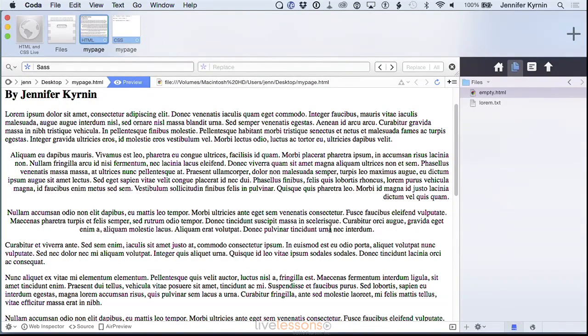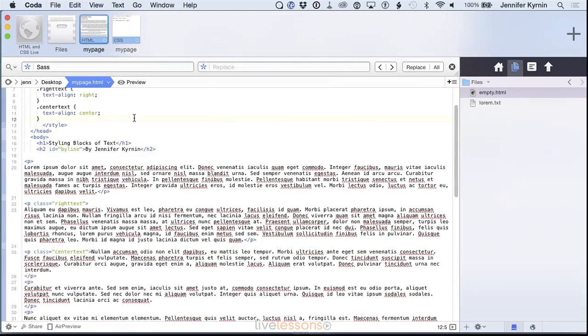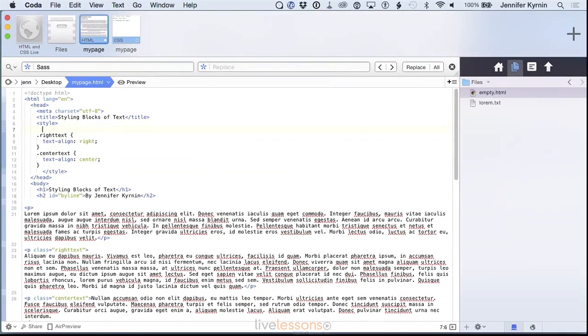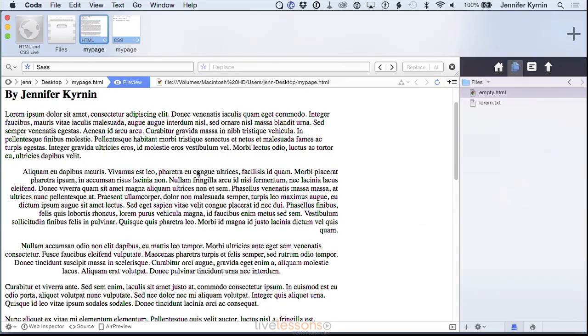Now it's actually easier to see if I add another style to the CSS. So I'm going to actually add a width style to the paragraph tags, width, and I'm going to say 75%. Then when we preview it, now you can see there's the right edge. The first paragraph is left aligned by default. The second paragraph is right aligned on the right edge. And the third paragraph is centered within that 75% width.